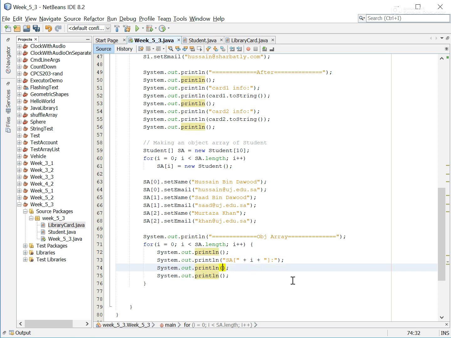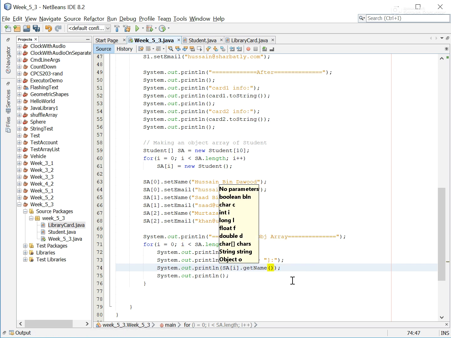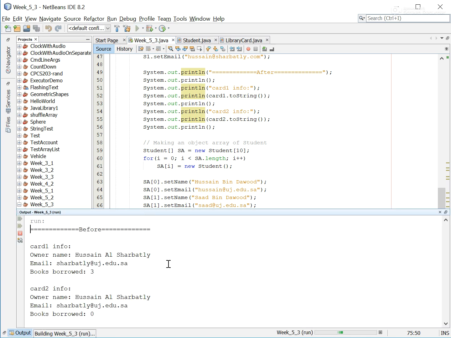And then I'm going to print out SAI dot get name, print out the name and the guy's email address, and that's it. And this will run for as many times as the length of the array SA. That's all I want. So let's take a look. Does it work as expected?